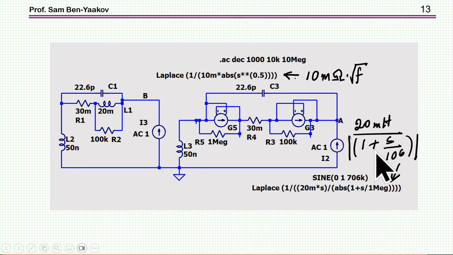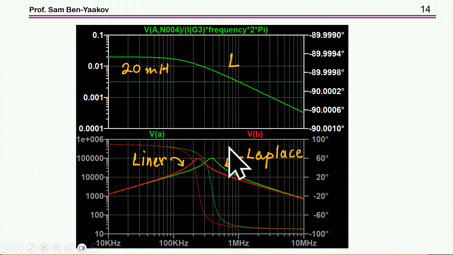So, this is a frequency dependent inductor. And, this is a frequency dependent resistor. So, let's see what I'm getting here. Well, in this case, the two are not identical. This is assuming a linear case. And, this is with the Laplace case, with the numbers that I've chosen. So, we see that due to the fact the inductance is dropping, then, the resonant frequency is moving.